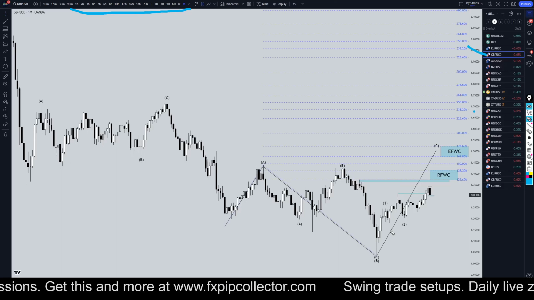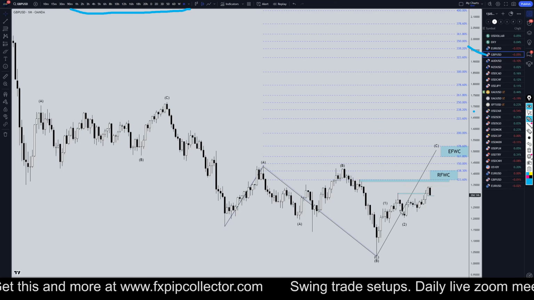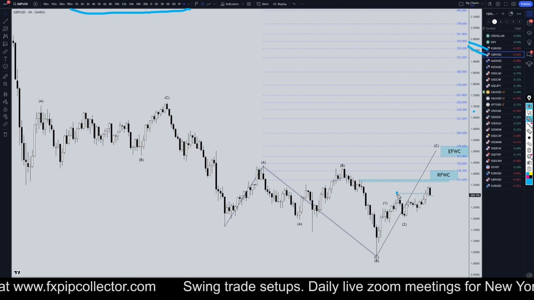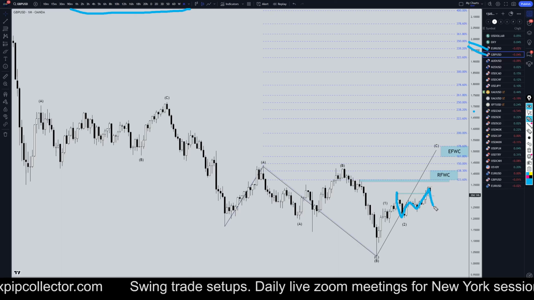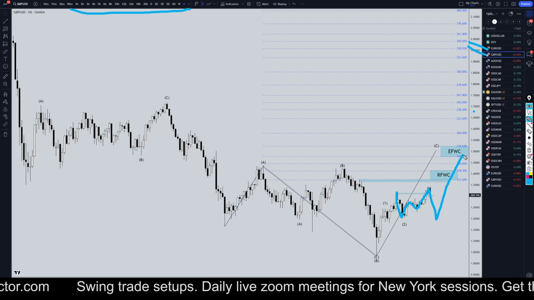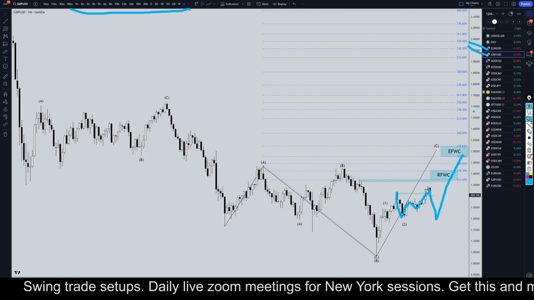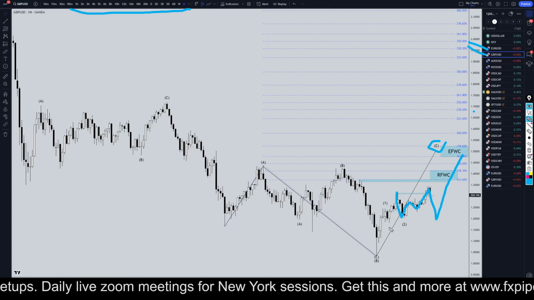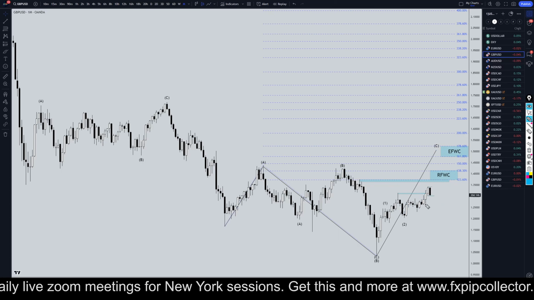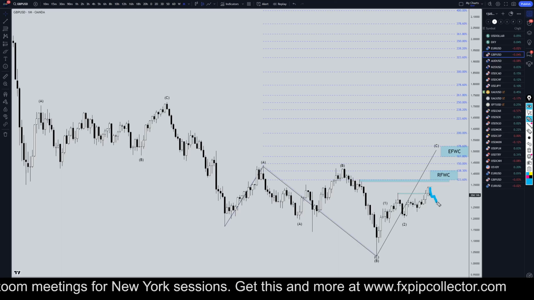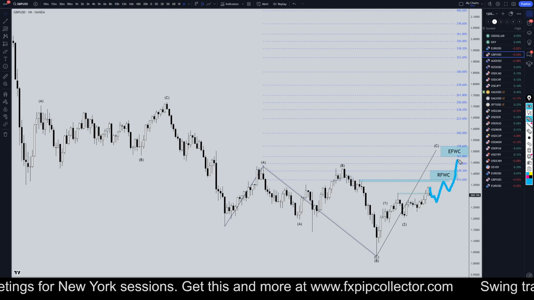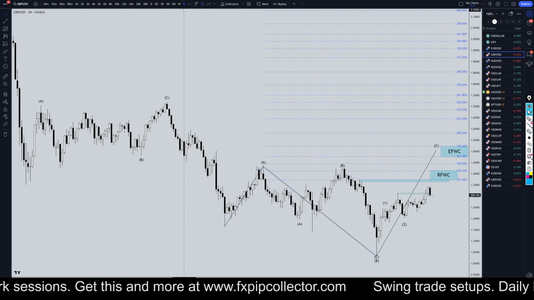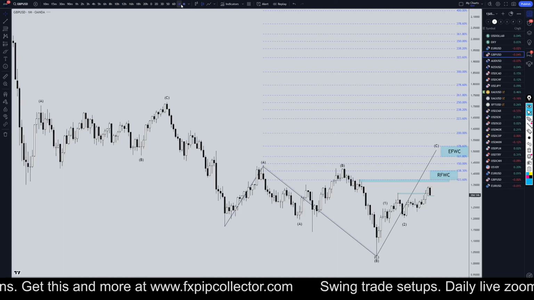So anyways, on the monthly time frame, we do have a couple options, just like the pound dollar, or just like the euro dollar on the monthly time frame. This could be an A, this could be a B, and it could go down for a C before it actually does go up. To me, it still seems like that's not the case, because if this really is a wave C, it shouldn't make a big old crescent in the middle like that. So I still suspect that this eventually could just be a crescent within an uptrend, and it may end up doing something like that. Either way, we're just going to go with the flow on these time frames, so it's not too big of a deal.